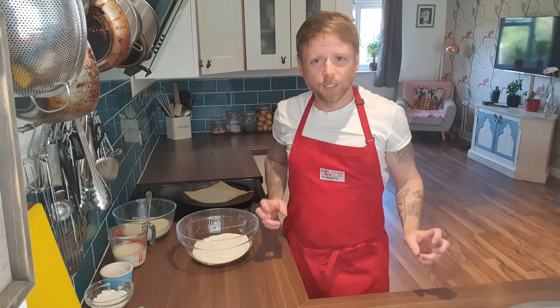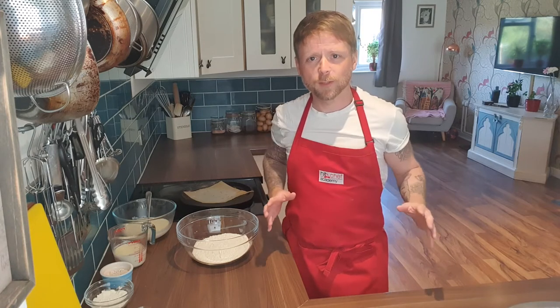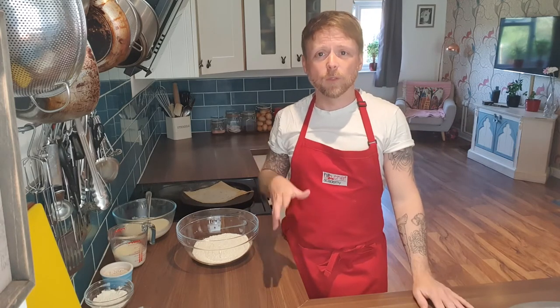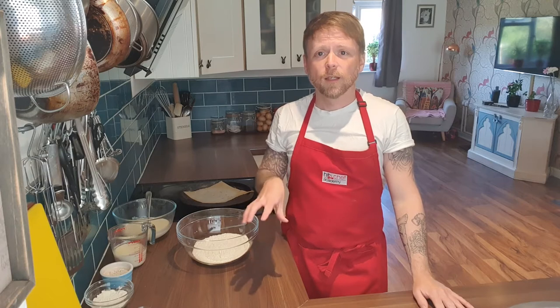Today I'm going to be doing a vegan soda bread. One thing I found doing my weekly shop, trying to abide by social distancing, minimising my trips, only doing vital ones, is I get about four or five days in and I'm running low on just one or two items that I don't necessarily want to pop out and go and get — bread being one of them. Soda bread is one of those ones that dispels all the myths that bread can take absolutely forever. You can knock this up in under an hour. It's an absolutely fantastic thing to do and you can do it pretty much from your store cupboard with what you've got.